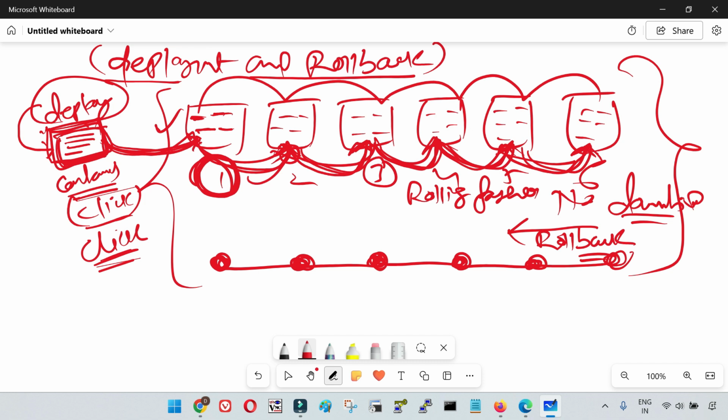Correct? So now, hopefully, you have a good idea of DevOps. What exactly is DevOps? As I said, it is a combination of development plus operations. Now, what is the meaning of that? We have covered it in detail, right? And what are the benefits that we are going to achieve with the help of DevOps?